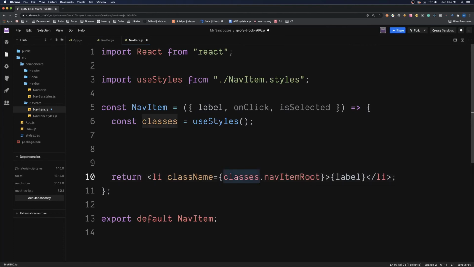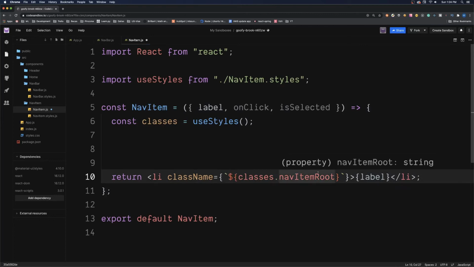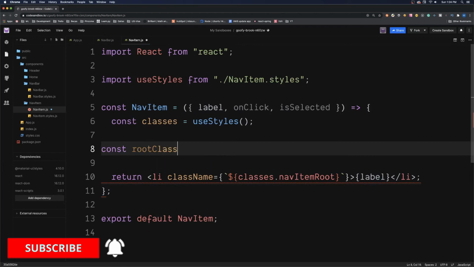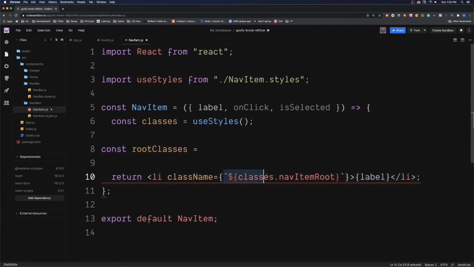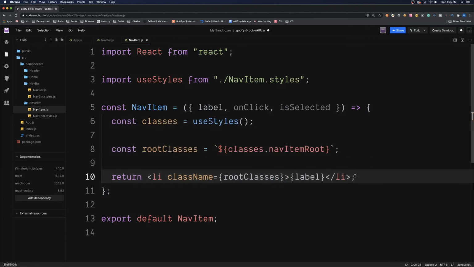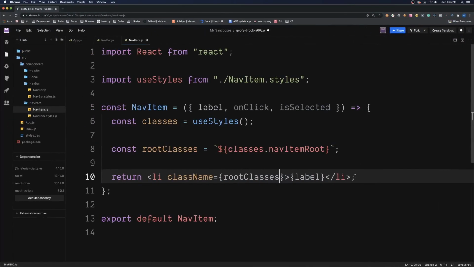So I could do that in line here. I could change this to be a templating string and then make this JavaScript. And yes, that's what we want, but we don't want to have this in line because it just gets kind of dirty. So what I'm gonna do is create a constant here called root classes. I am gonna copy that string that we created and paste it in root classes. And now I can grab root classes and paste it in our class names. So everything is the same right now and nothing has changed. If we go to our application, everything is there. But now that we add the isSelected style, it's gonna be cleaner.